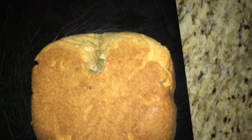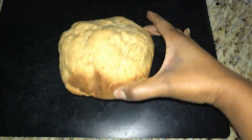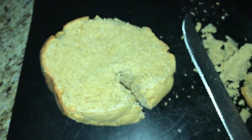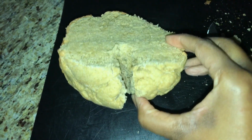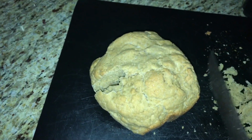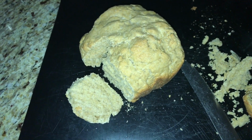And we can see where the kneading paddle, well, not even the kneading paddle, where the blade was. So I had to get rid of that portion of bread. This is what the top looks like. So it's kind of like a small loaf. Okay, it's still steaming, and I just went ahead and removed the areas where there was a little bit of discoloration, I believe, from the metal. And so now we have a hot loaf, and I'll get to try it out. Kind of pretty easy. See all that smoke. Okay, let me grab some butter.